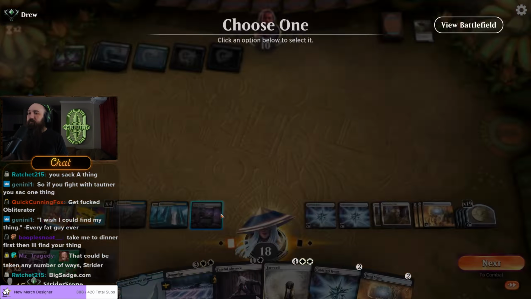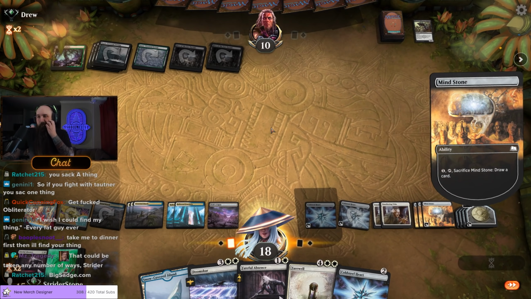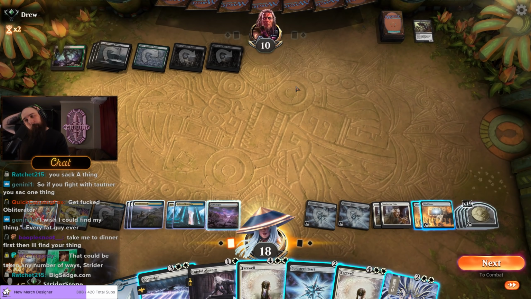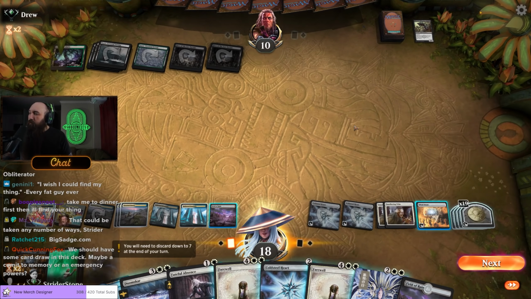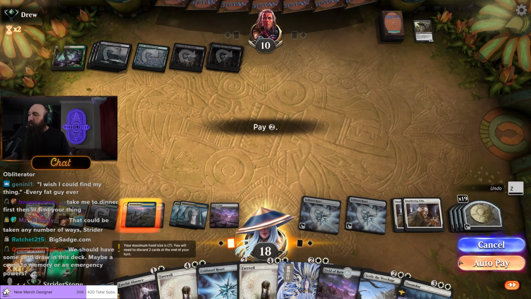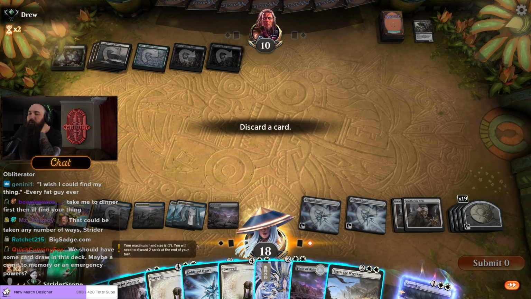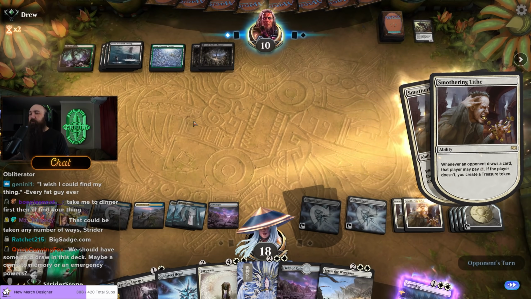Alright, first of all, alright, that's fine. Farewell. Didn't really want that. I mean, it's fine. We didn't necessarily not want that. Okay. Coldsteel Heart. Farewell. Farewell to farewell. Everything is fine.